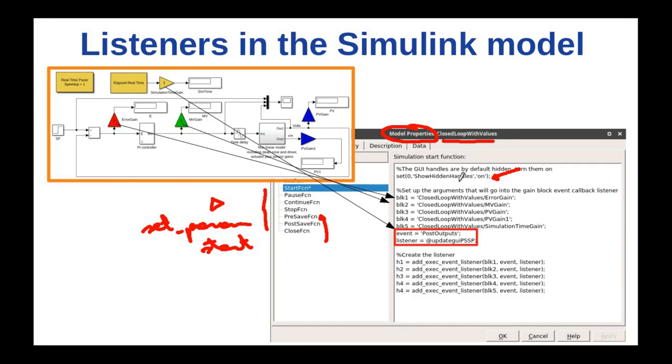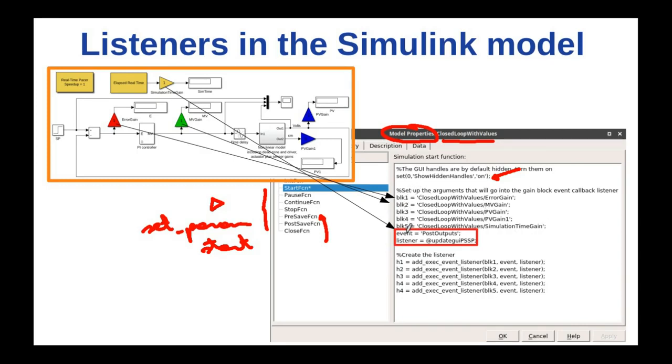So in order for the listeners to change the variables of all the objects in the graphical user interface, first of all, you must copy and paste this line. And then we will define all the blocks whose information is so interesting for us.